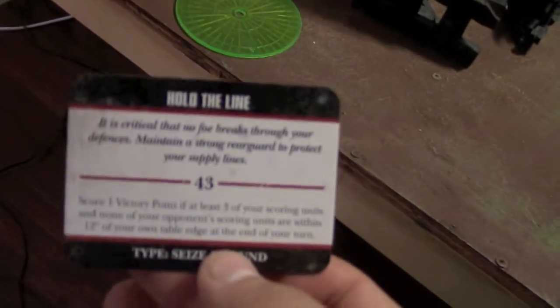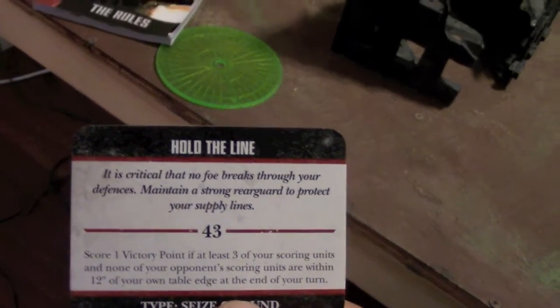So let's take a look. Let's see what I can get here. And we get this one right here. Alright. So on to Astra Militarum turn 4.